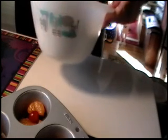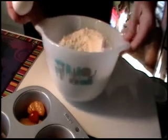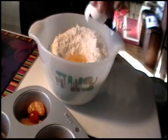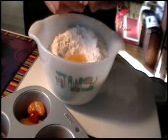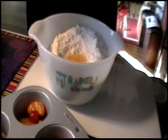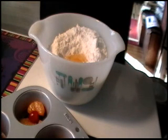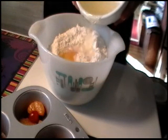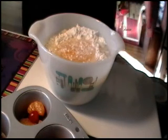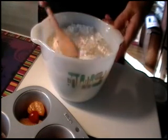I'm using my beautiful atomic bowl. Can you see it? It's very pretty. One egg. Okay. And the reserved juice from the mandarin oranges. And then mix that up nice.